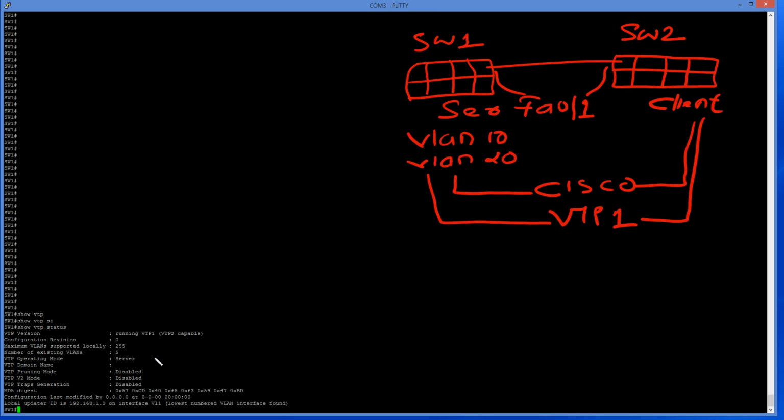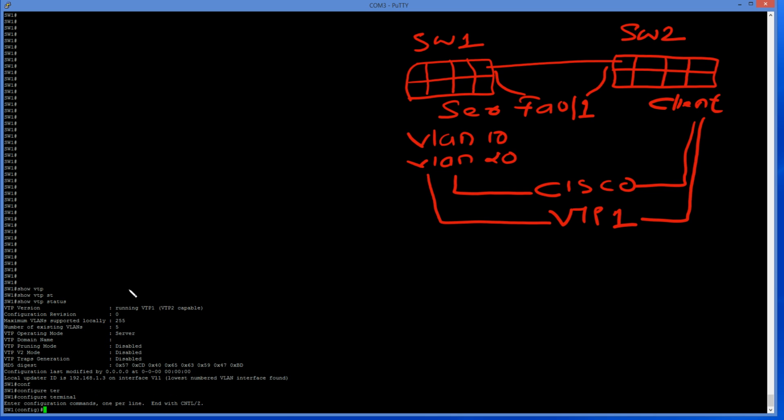So three things are important for us. One, the running VTP version. Second, the server switch needs to be in the operating mode as server, right? By default, when you take a fresh switch, it's going to be in server. So even when you go onto the client side, it will still say server. So that we will have to change from server to client. So let's do it step by step. Let's first change the operating mode. Since it is already in the server mode, we will change the domain name.